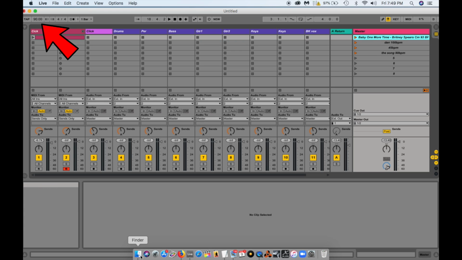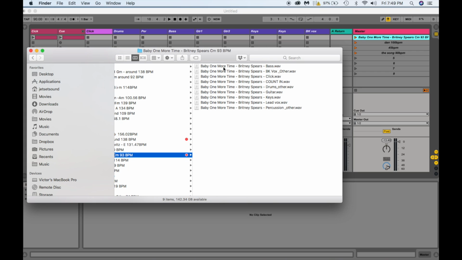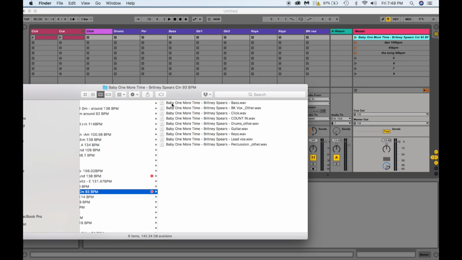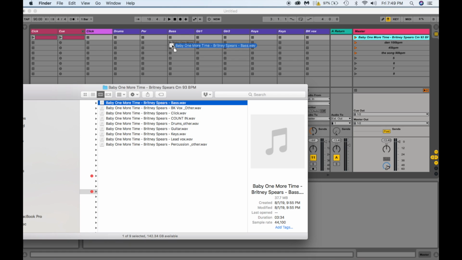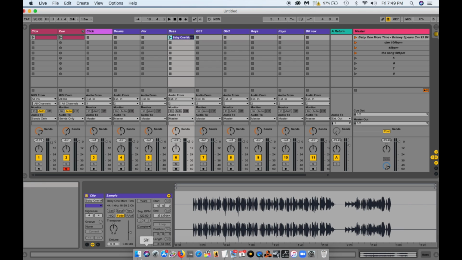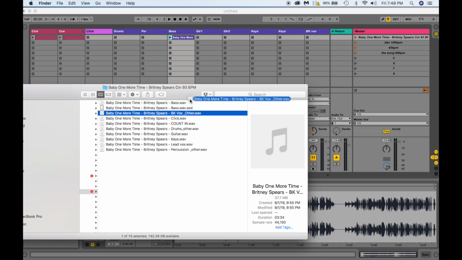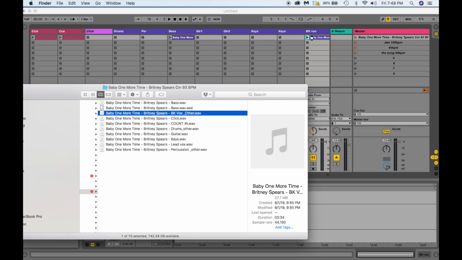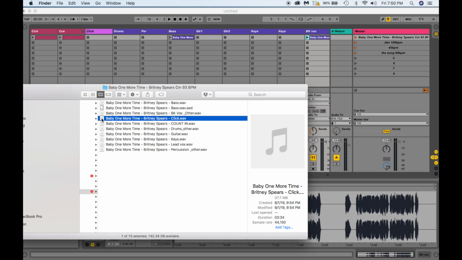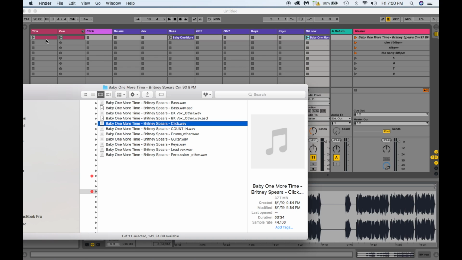All right, so now I'm going to go over here, and I'm going to call up my Baby Hit Me One More Time. And I'm going to take the bass. I'm going to put that in the bass line right along with that song. And I'm going to take the backup vocals. I'm going to put that in the backup vocals. Take the click, if you have an audio click. This line is for audio click. If you don't, you'd use this click, which I'll show you how to do later in a second.